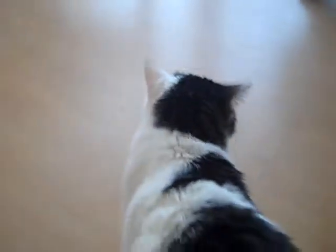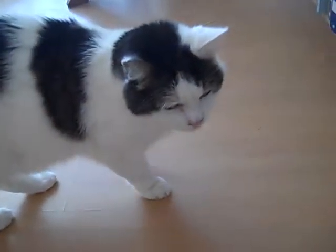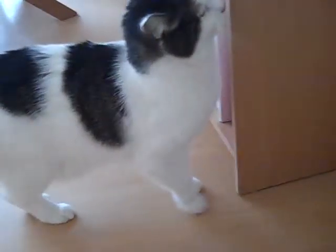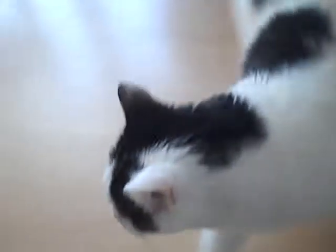Somebody wanted to see my cat, so this seems to be the right moment to show you guys my cat. His name is Romy, which is short for Romeo, and he is almost 16 years old in May. I love him very much, he's so cute — and now you all know him.